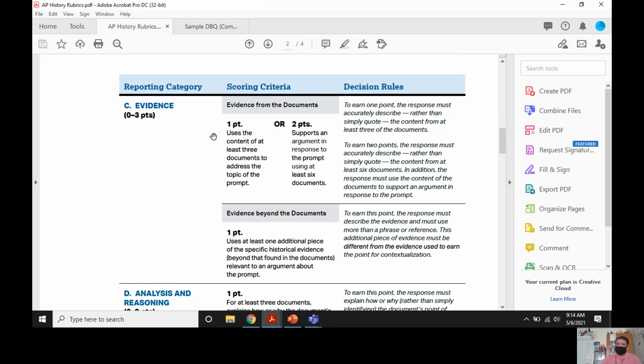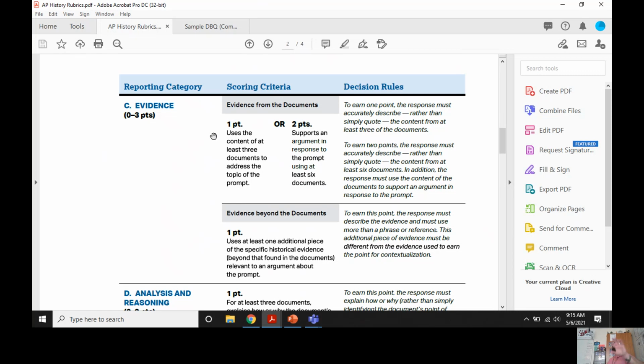Next thing I want to mention, as you use the documents, label them. In document 1, document 2 says, document 3 asserts. And the reason I say that, it's kind of like what I was talking about yesterday with the SAQs. DBQs, you're going to have the same person grading like 700 of these. And after a while, they kind of lose their mind. It all runs together. Maybe that's just me, but from my understanding, based on the people I've talked to, yeah, it gets very tedious after a while.